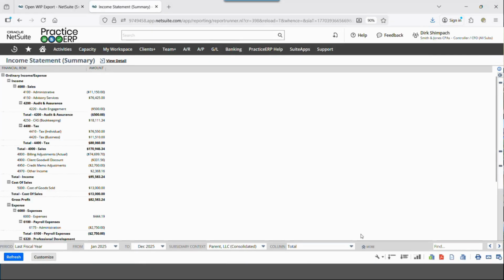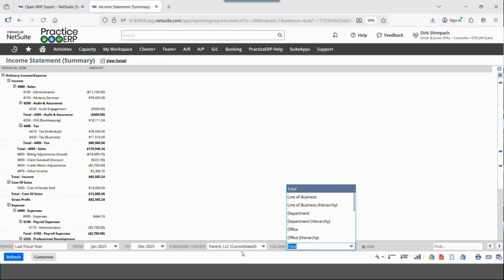And we fully leverage everything Oracle NetSuite from the financial GL package, right? So there's 43,000 businesses, some publicly traded, that are leveraging this financial package. So right from here, maybe I want to run my financials by subsidiary.